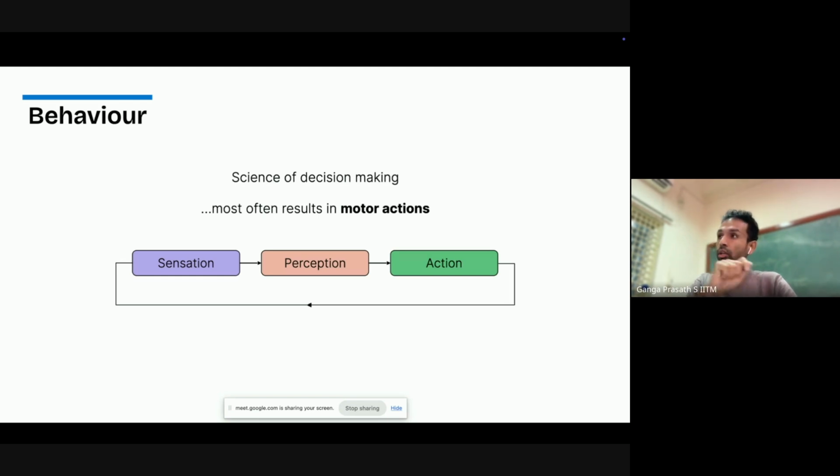You sense the environment, you process that information, and then make a decision, and that results in action that eventually transcends into motor action or movement, right?